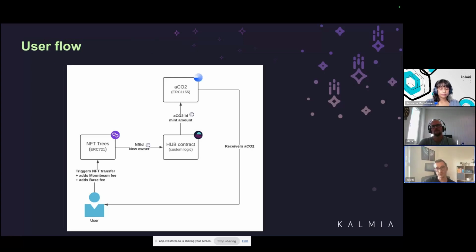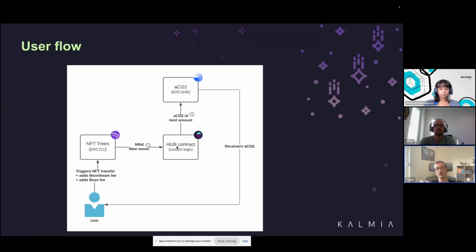And with all this in mind, here is a user flow, which Mitja will also showcase later, how it's done in the contracts. But so that you have a really good overview, if a user does an NFT transfer, with the NFT transfer trigger he'll add some wormhole fee and base fee. Those will be 2 RPC calls that he'll have to create. He'll do this on the Polygon chain, which will do a Wormhole call to the hub contract.